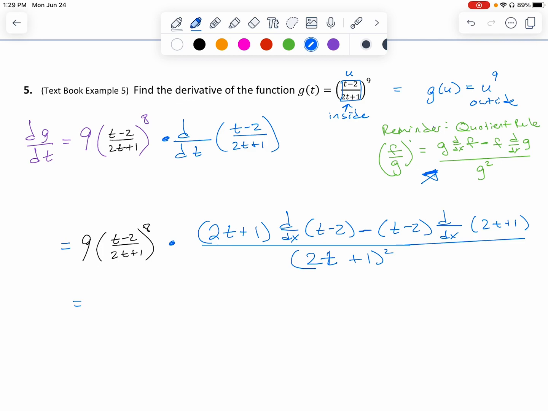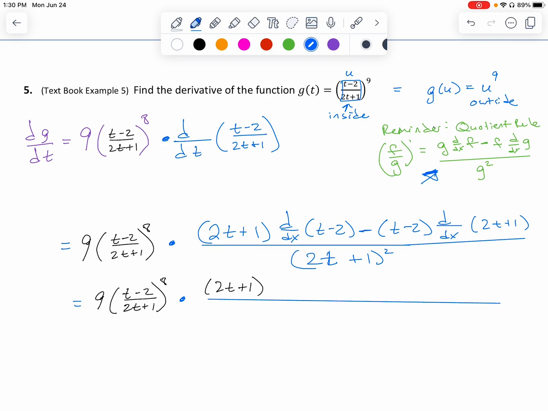Okay, equals, again, the first part is already done. There's nothing else I can do to that. So we might do some algebra to simplify later, but the calculus on this one is done. So I'm just going to copy it down. It goes along for the ride. Now I multiply by this quotient rule. If I don't see a d, I just copy it down. That means I'm already done. There's nothing to do to that one. I'm just copying it as is. Oh, I see a d. That means I've got calculus to do.